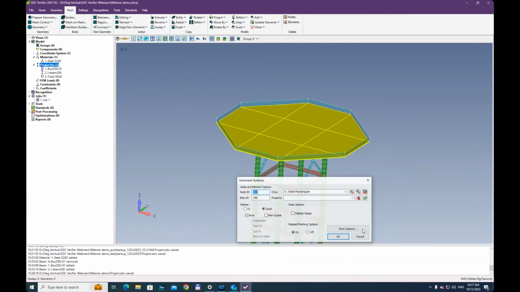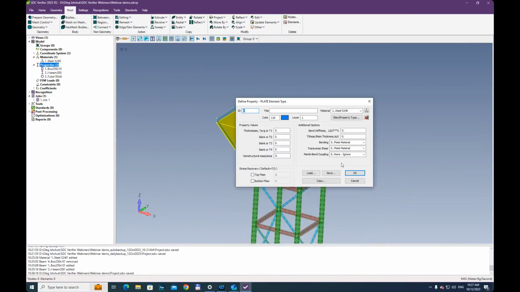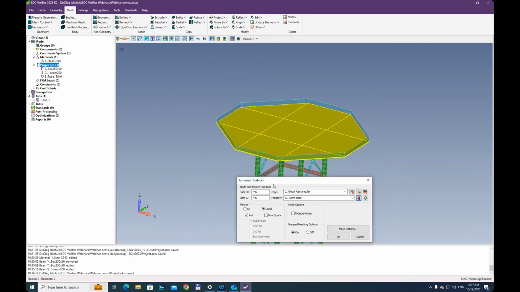Okay, and now I need to define the property, but it hasn't been created yet, right? So I click on this button to create a new one. And I need to create a plate property. The only parameter that has to be defined for the plate property is thickness. So let's say 10 millimeter plate. So 10 millimeters of the same material, pressing OK.